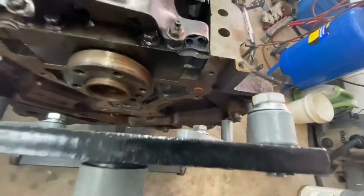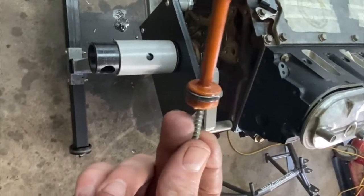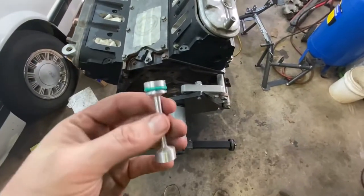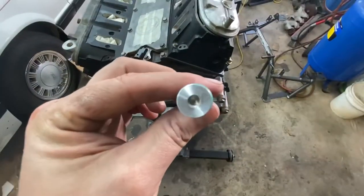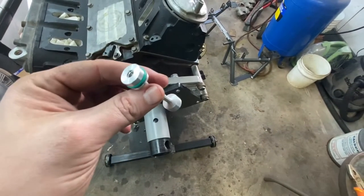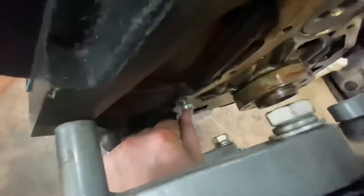Now it's time to figure out how to get this out of the block. I don't have an engine hoist so we're gonna have to be creative here. There's a stock one — a self-tapping screw wouldn't go in so I drilled a little pilot hole and it popped right out. Make sure it's all clean, throw in the other barbell. Here's the new barbell — pretty simple concept. We'll oil it up a bit, and then when you want to pull this one out you can just thread right into it and pop it right back out. So I'm gonna throw a little bit of oil, slide it in place.